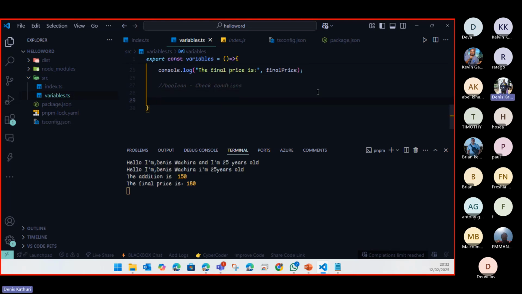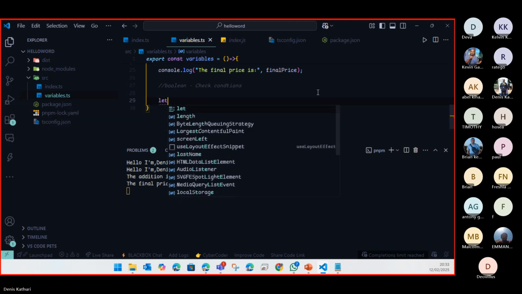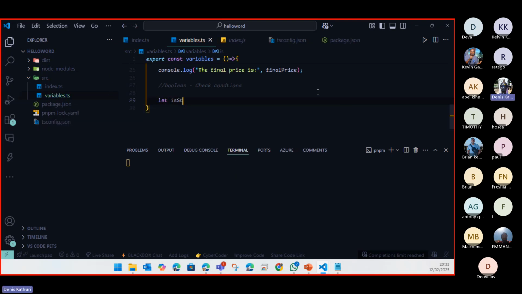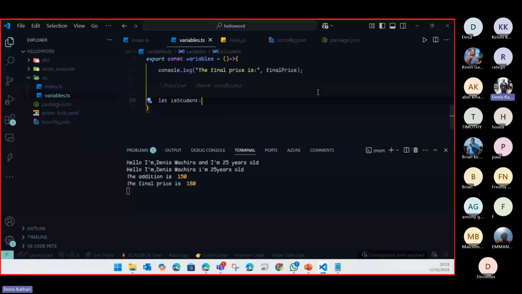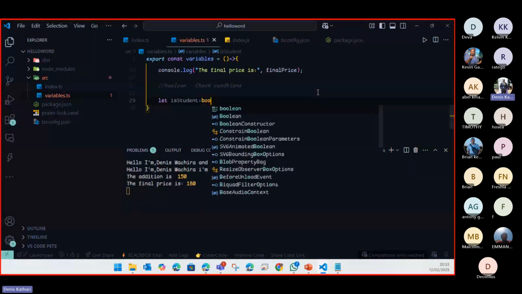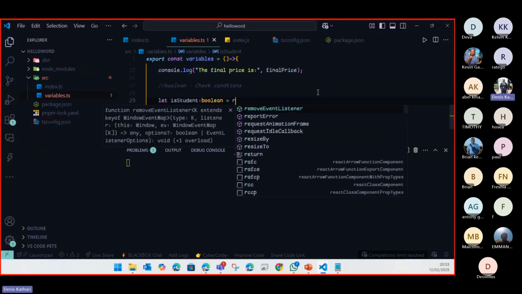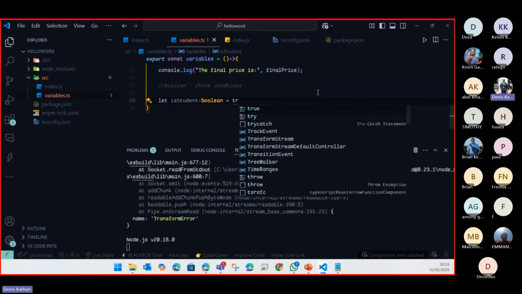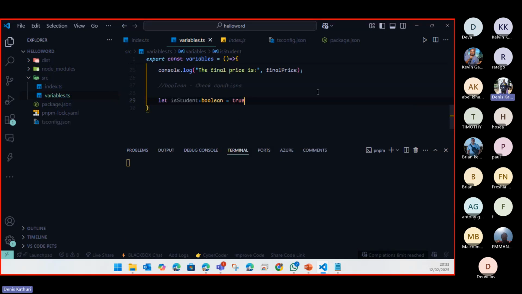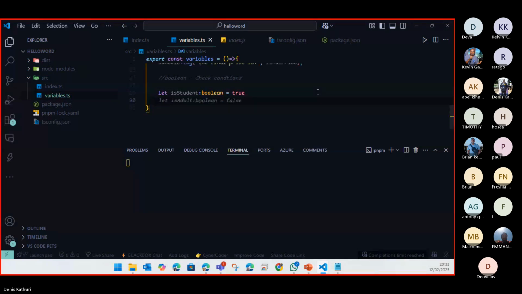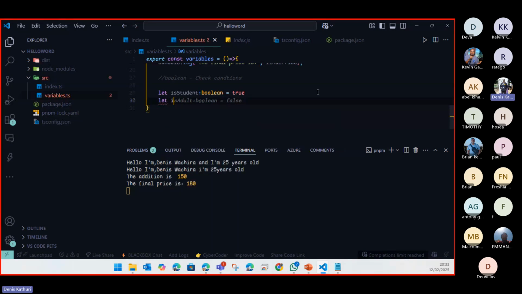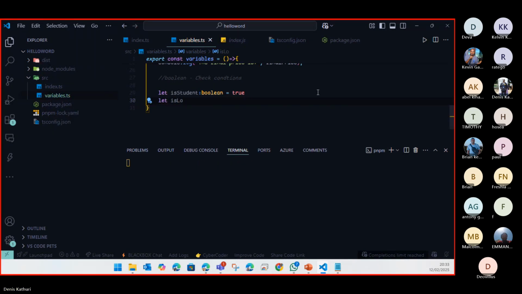And I want to define two variables here. So let isStudent be of type Boolean. Then I want to initialize it with a true value. So true. Then I want to have another variable, which is logged.